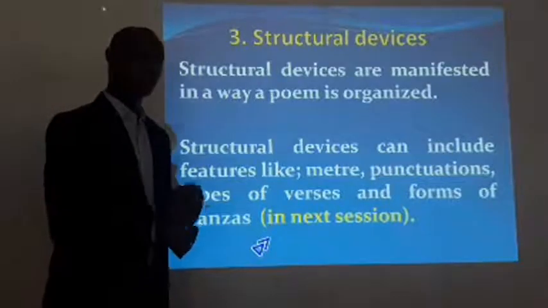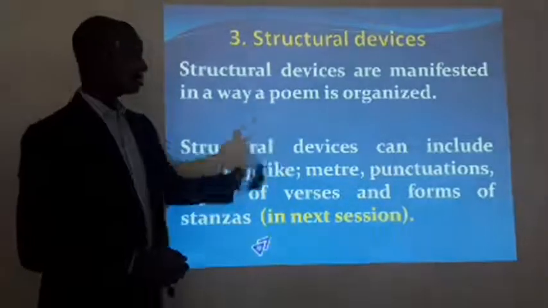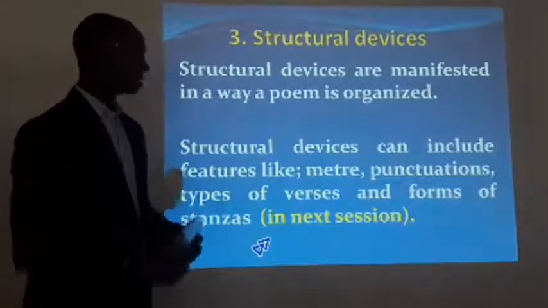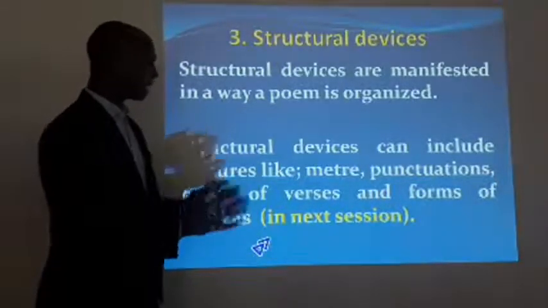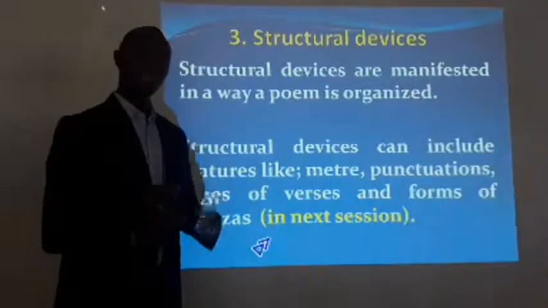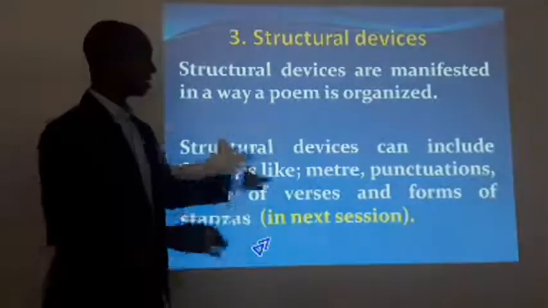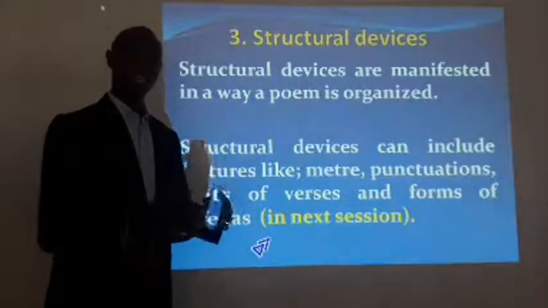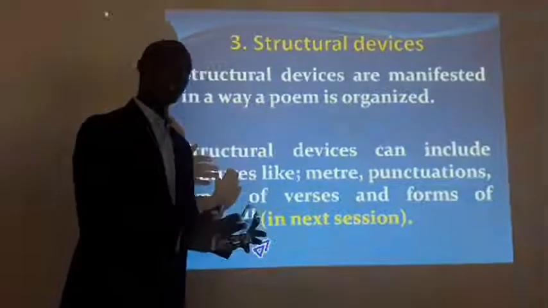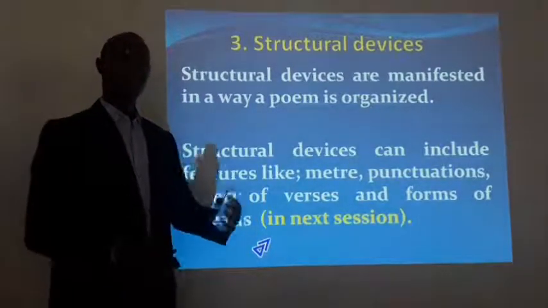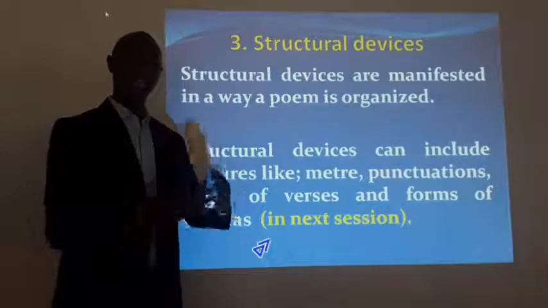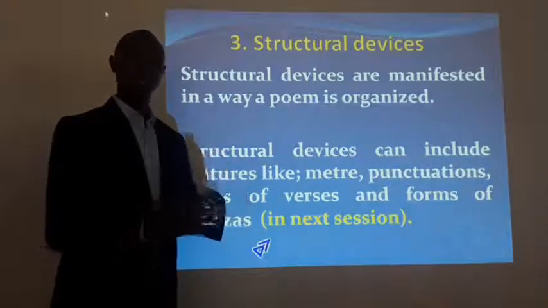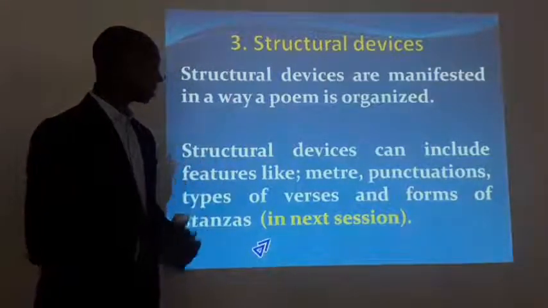A verse is composed of simple elements such as meter, and a verse plus a verse makes a stanza. So various forms of stanzas can make a type of stanza and can affect the way the poet wants to organize ideas. If an idea is organized in one stanza, it means it's a short poem. But if an idea is larger, then it's a decision for the poet to decide how many stanzas, depending on what she wants to communicate.